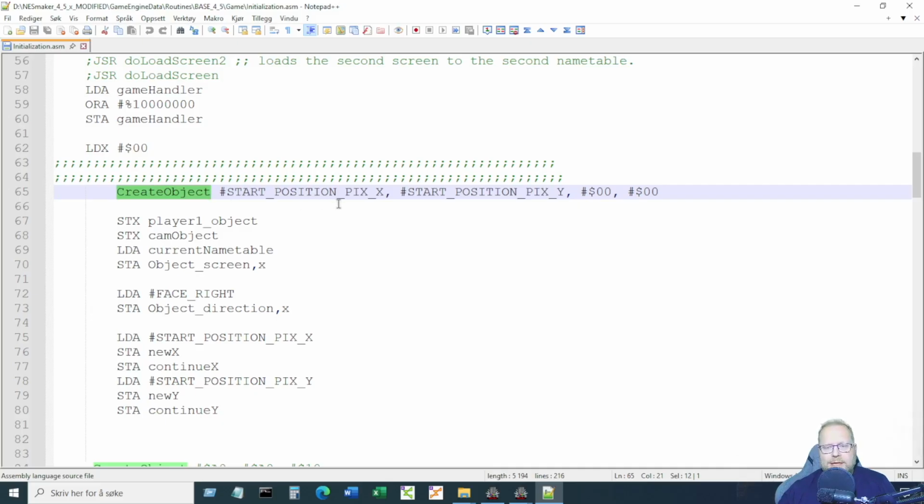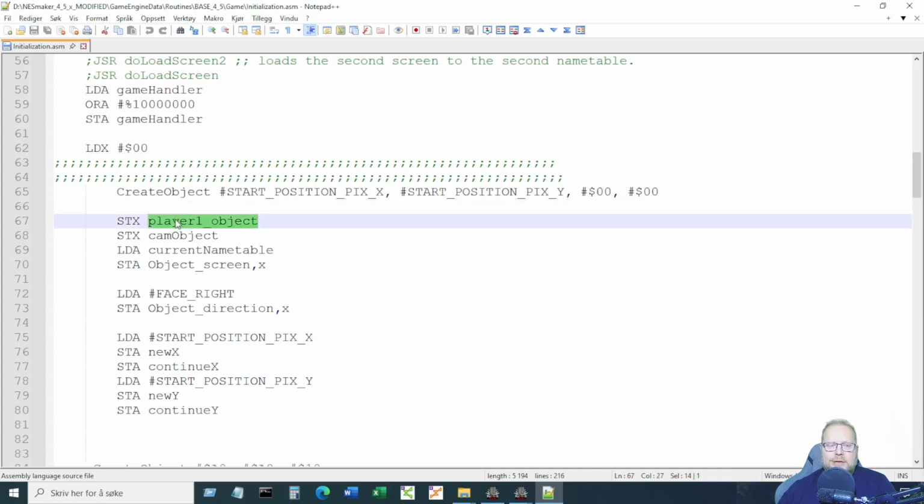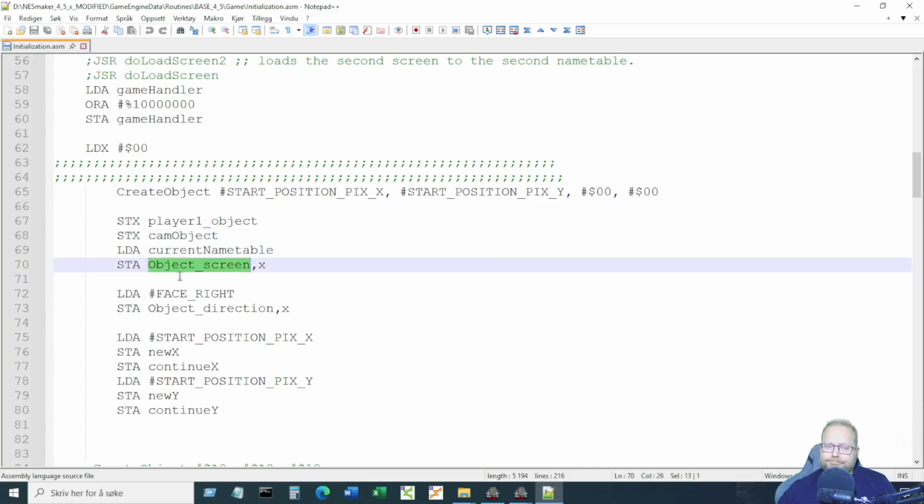We are creating object 0, the player object. So this is where the player object is first created. And right after the player object is created, we make sure that we set that object to the variable player1 object, we set it to the cam object, and we set the object screen and so on.